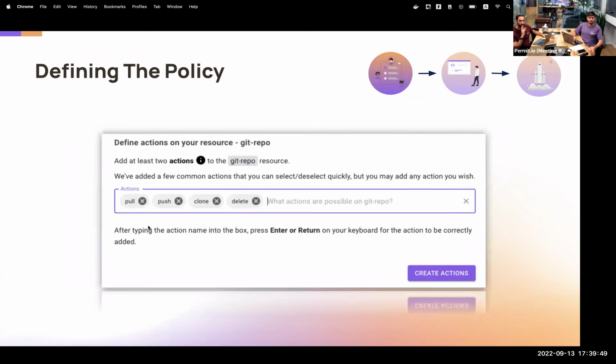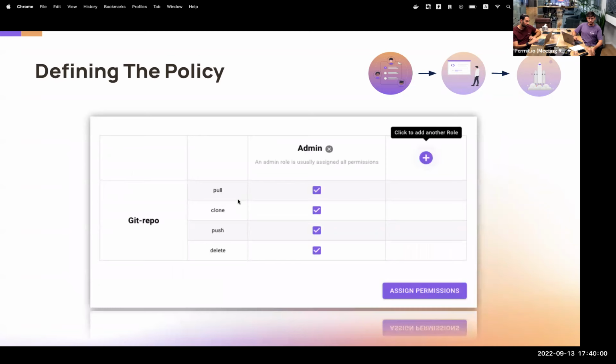After that, I'm giving it some actions. So I can pull a Git repo, I can push one, clone one, or delete one. After this, we can see the table here. It's kind of nice. We have the admin role that can pull, clone, push, and delete.